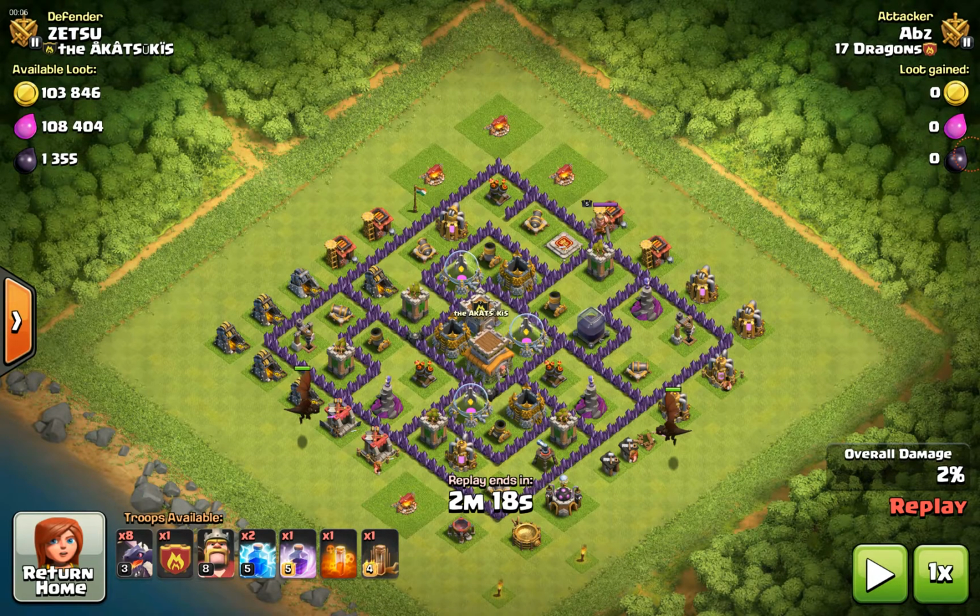On this particular video, I'm just going to show you guys how to do a dragon attack at Town Hall 8. Now, this is not my attack, this is Abs's attack. I saw this attack and I thought, hey, I should show you guys a little bit about this attack and how people sometimes get it wrong when they try to do drag attacks.